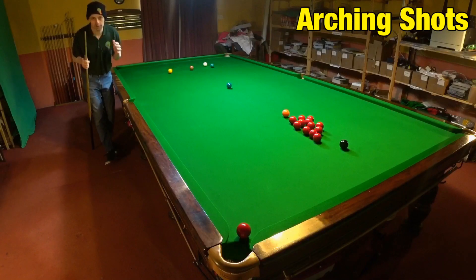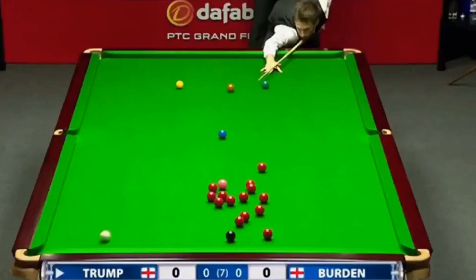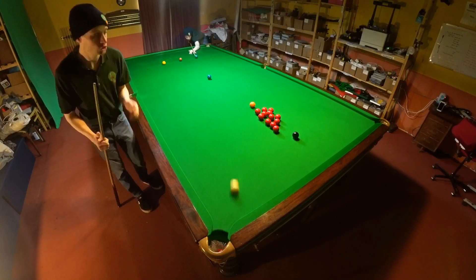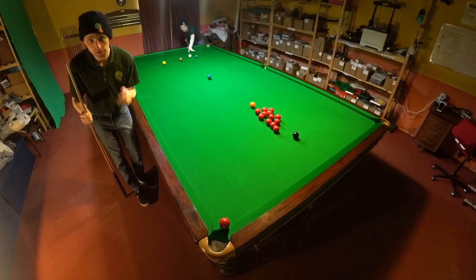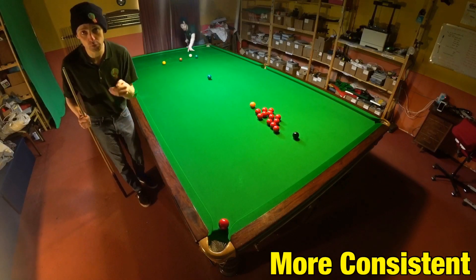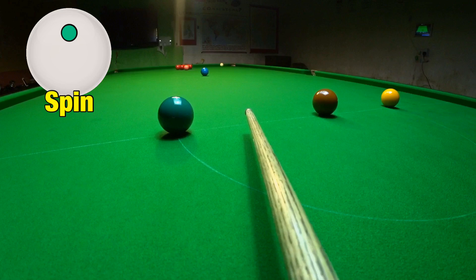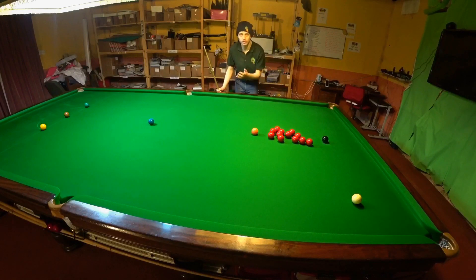We're starting off at the shallow end with a shot that almost anybody will be able to play no matter what their ability. Judd uses topspin here to control the cue ball and get position on the black. To get on the black, all we need to do is get the right amount of topspin on the ball — too much and it's going to spin back towards the top cushion, too little and it's just going to fly off down the table. To play it well you've got to really control the speed of the shot. You can use a lot of topspin to slow the cue ball down as it comes away from the cushion, or use a lot more topspin and make the cue ball spin back into the cushion and then come away again at the right speed. You need to strike the cue ball well above center at a firm pace, and striking the red at about three-quarter ball angle is absolutely essential.